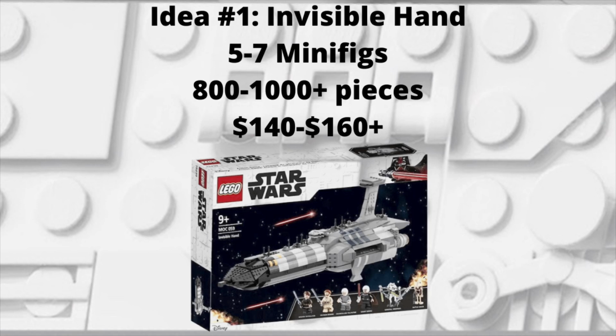It could be a playset version like the old Venator, or it could be UCS. And right now, what I have here for idea number 1 is more of a playset version in mind. But if UCS is the way that this set would come out, it would definitely be a very beautiful model, but it'd be a very big one, and I don't know if LEGO would do something like this, but it is in high demand. A lot of people would love to see it happen, and a playset version, in my opinion, would be just fine, at least for now.